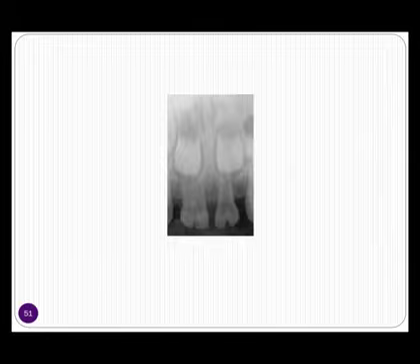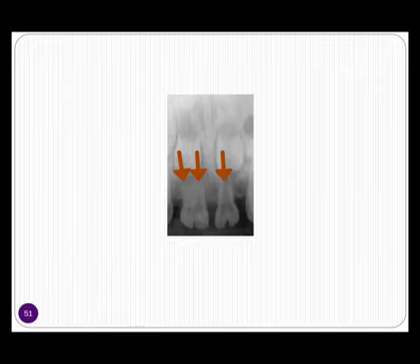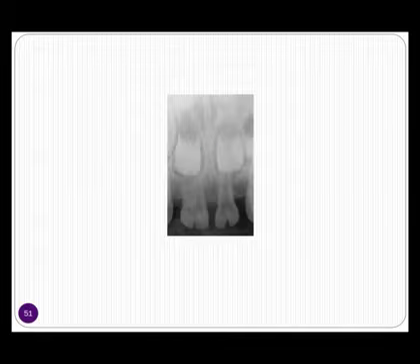This one is a little bit trickier and super rare. Both of these have two heads separated by a groove, but the right central has two roots and the left central only has one root. So the right one is fused with the lateral, and the left one is geminated. Pretty cool.